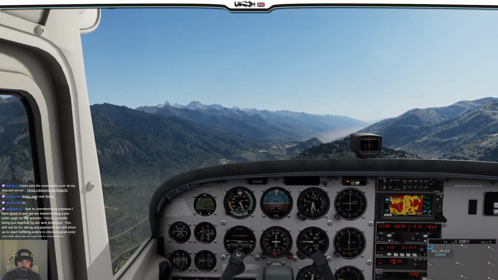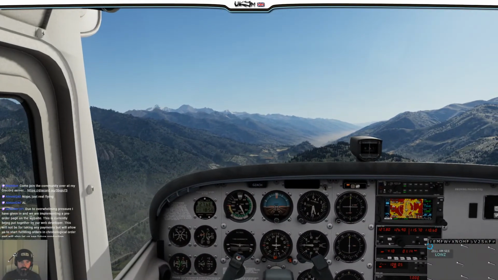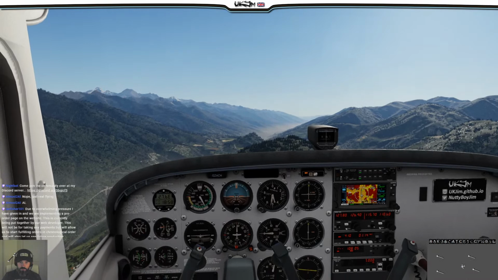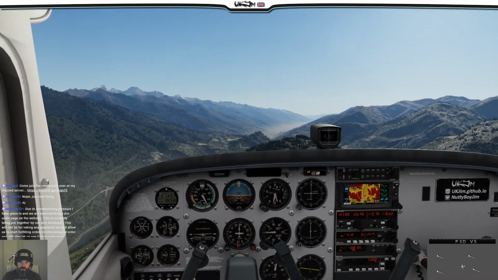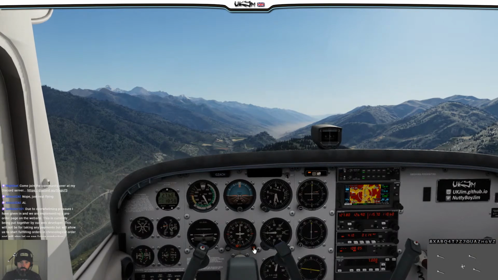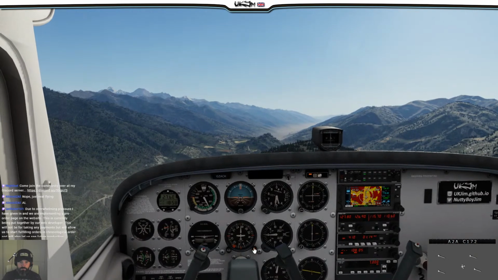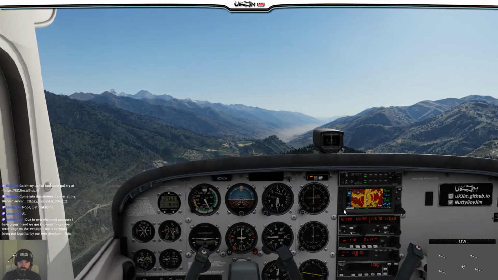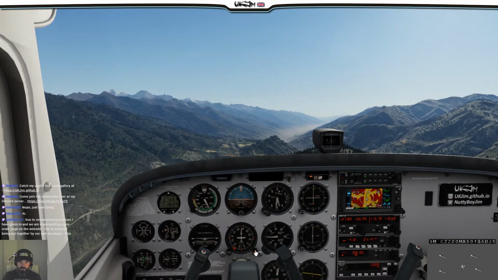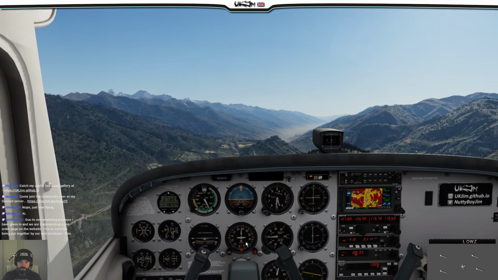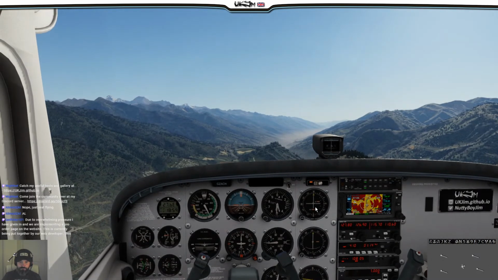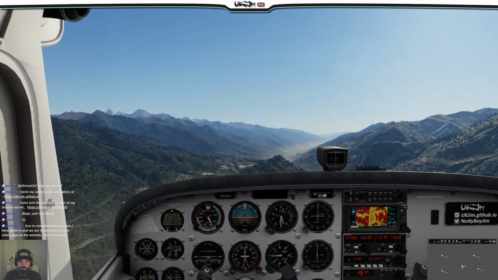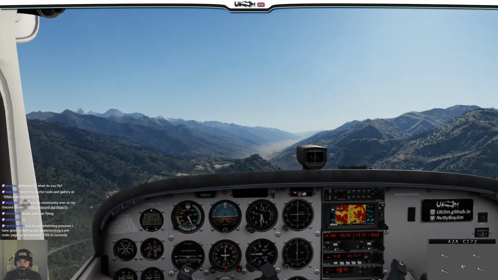The winds are at 110, completely 110 is about there, isn't it? So that's 110, I believe. Yeah, it is. So we're going to be looking at, I can't remember what the runway was, damn it. No, so yeah, we're going to be looking at landing in the opposite direction, which isn't what I wanted to do, but we are. So that's that. There we go.